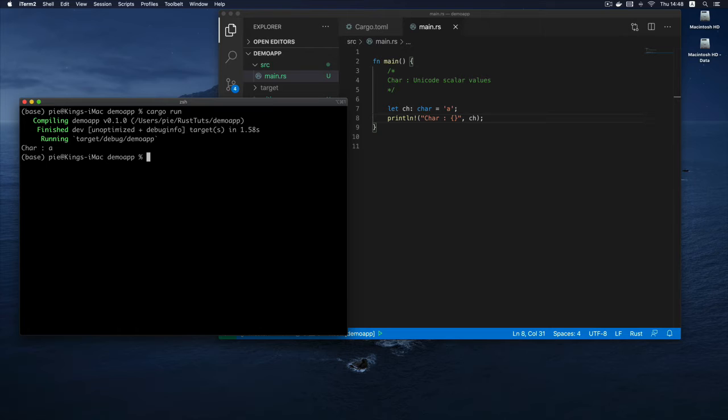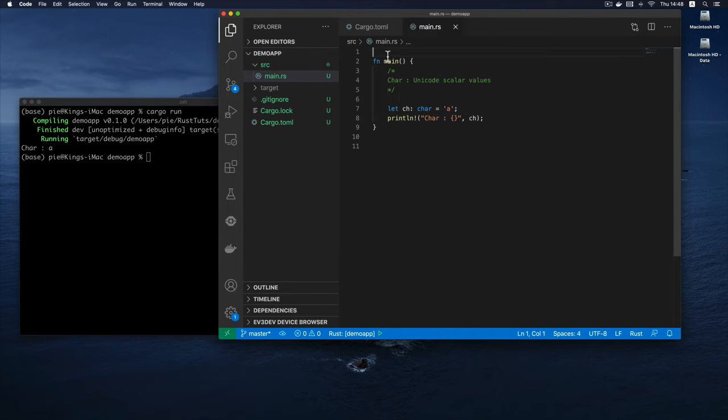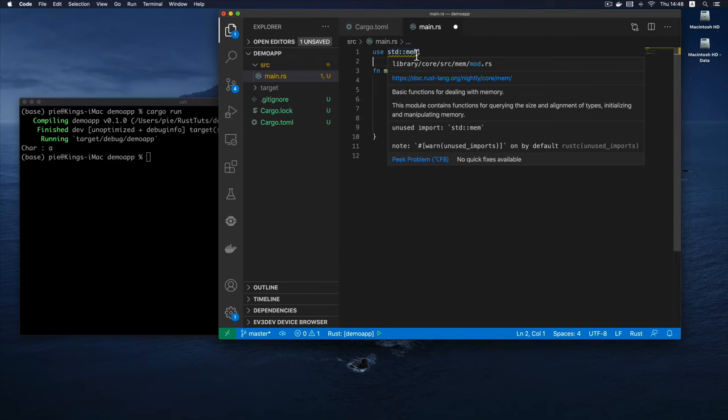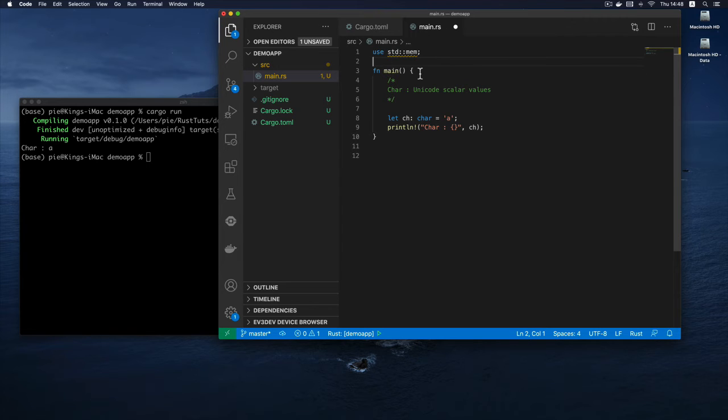Okay, so let's see how you can print out the number of bytes, or the size in bytes, that a particular value is occupying in memory. I'm using the char as an example, but it applies to all the data types that you have learned about up until this point and the ones that you learn after this video. The way to import in Rust is to use the use statement. So I say use std::mem. We will get to importing statements later, but the use statement here is bringing in some code that will help us to get the size of a particular value to know how many bytes it is occupying.